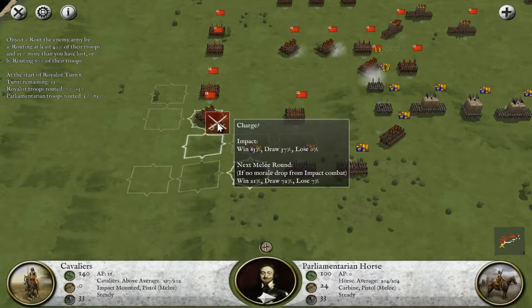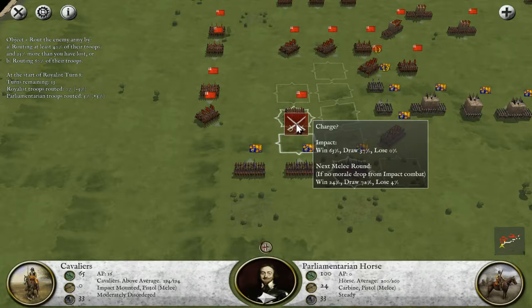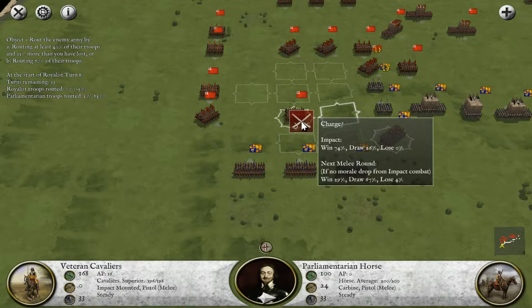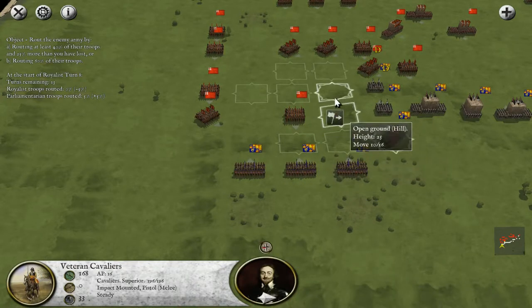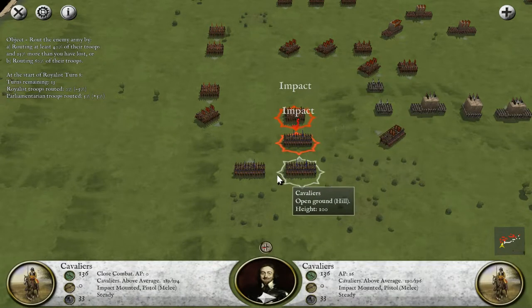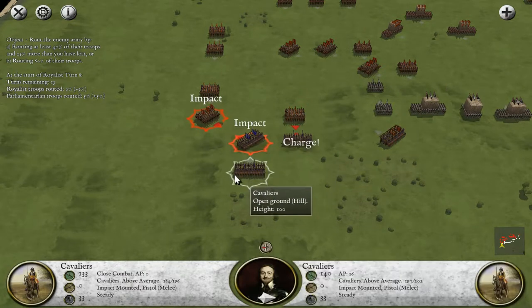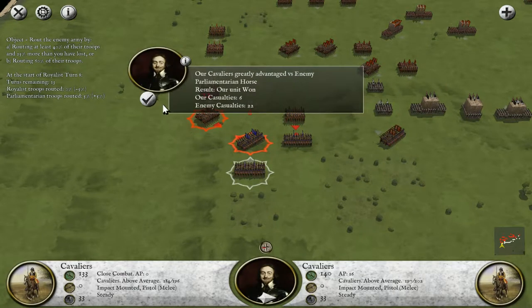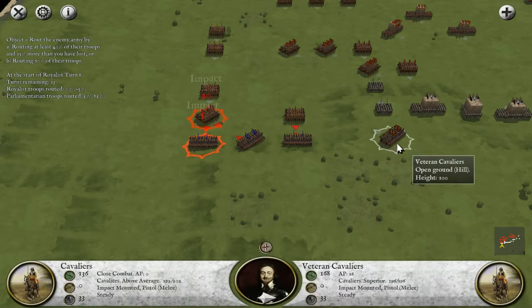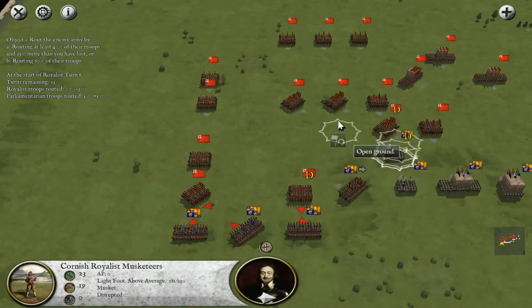Yeah. Oh, what would the charges look like here? 21, 25. The veteran ones. They're the veteran in there, aren't they? I don't know, go for it then. Let's have a laugh. I need to put them here. See what happens to them next turn.